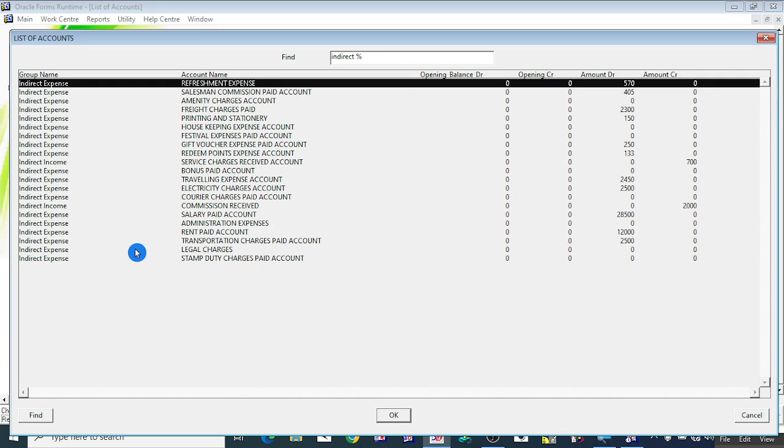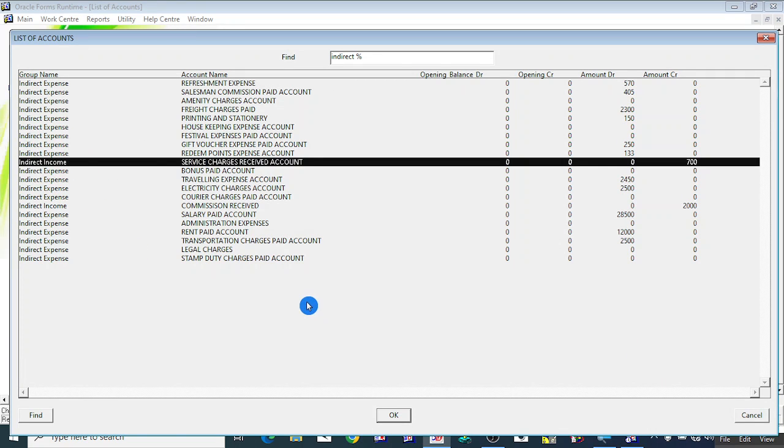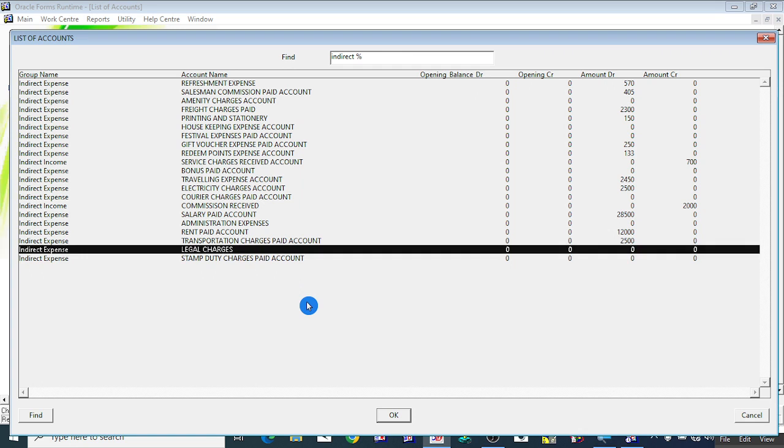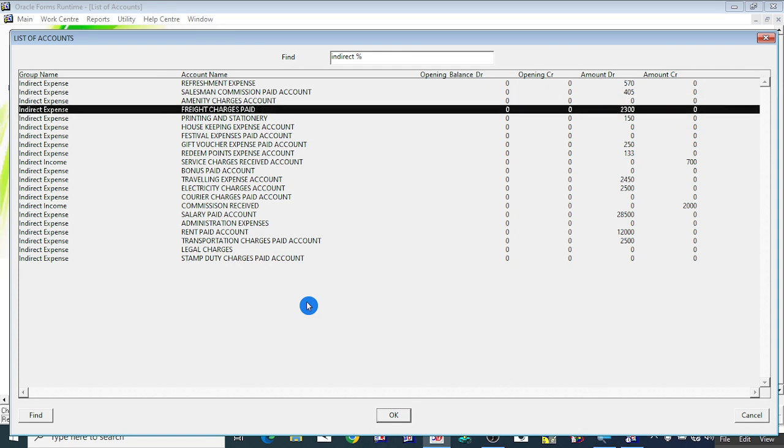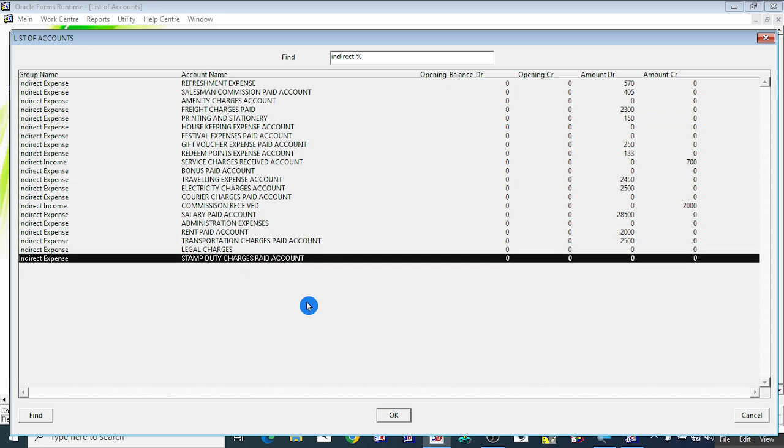It will filter all the ledger accounts we have created under the group indirect expense. Here we can see the ledger account we created a few seconds back, stamp duty charges paid account.